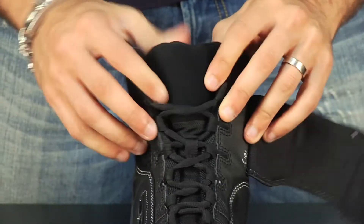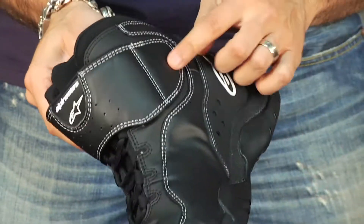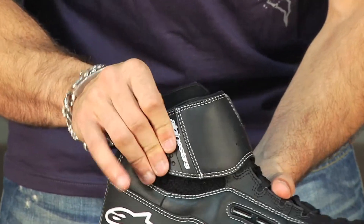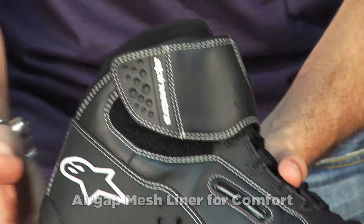If we open it up, it's a suede tongue and then we have a single velcro pad that goes across the top. There's no hard ankle protection either medially or laterally, but what you do have is a solid thickness with a foam backing — it's going to be very comfortable. It's a micro mesh type inside that's going to wick sweat away from your foot and keep you cool.